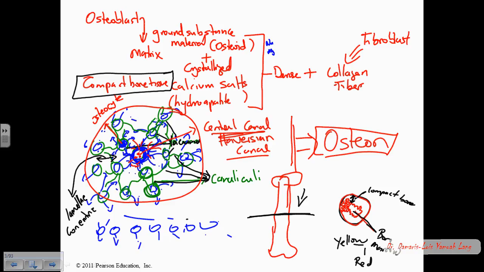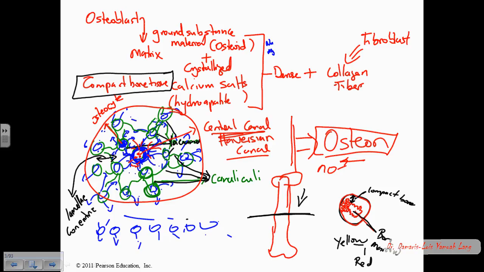Does that make sense? So bone is really rich with blood, and that's the site for blood cell synthesis. So you can imagine the marrow part. Okay. So with a spongy bone, it is the same thing, but just that there's no osteon arrangement. It just lays down. There's no central canal. There's no osteon arrangement. Does that make sense? Okay.